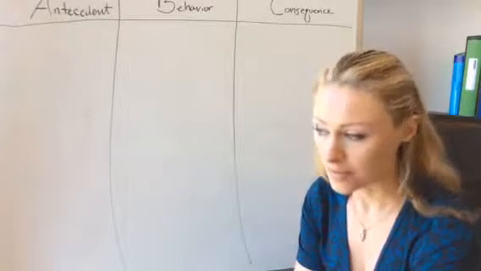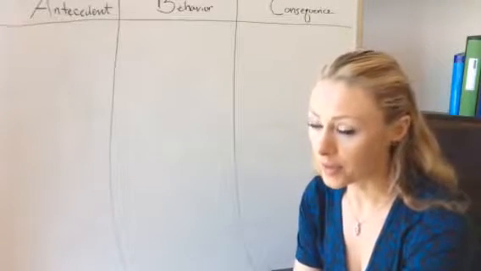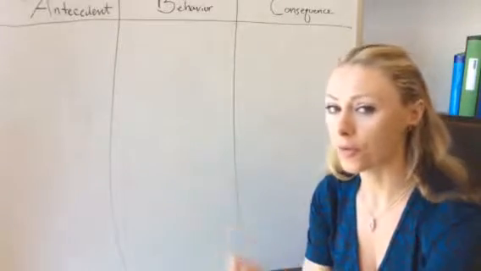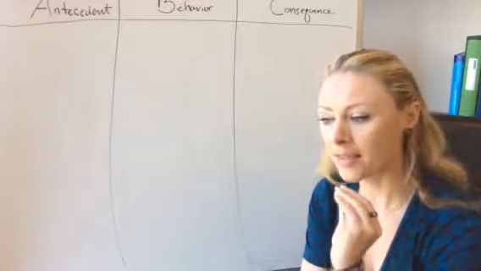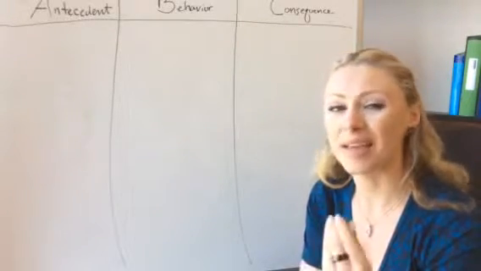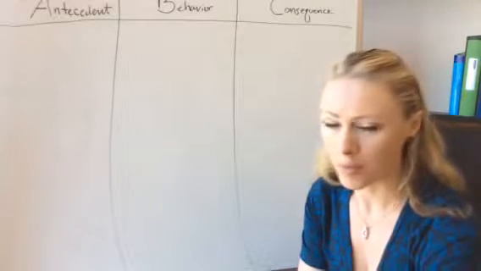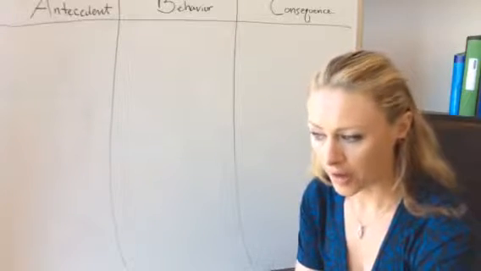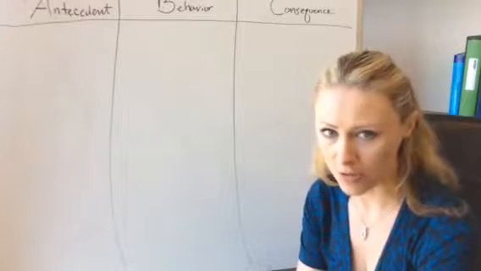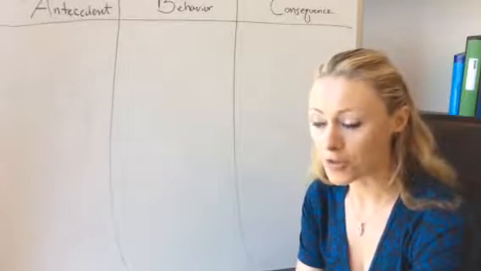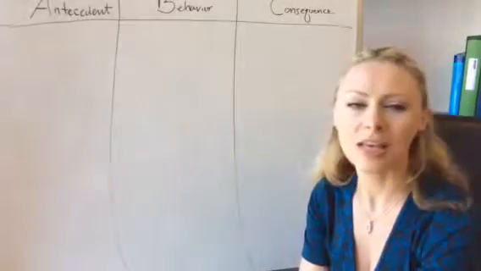Other types of antecedents, and this is something good to keep in mind, can also include things that happen before the behavior, but not necessarily immediately before, okay? This specific type of antecedent is called a setting event. You don't have to write a definition card for it. It most likely will not show up on your final exam. However, setting events are things that might influence the behavior. Can you think of anything that might influence your behavior at work that might have happened in the morning before you left the house? I think you can think of a million things.